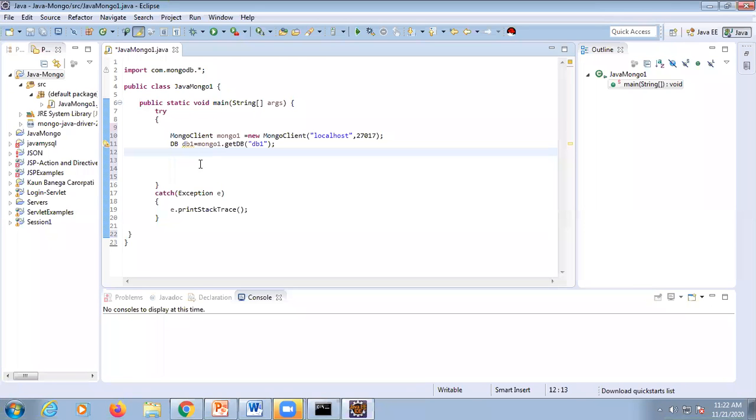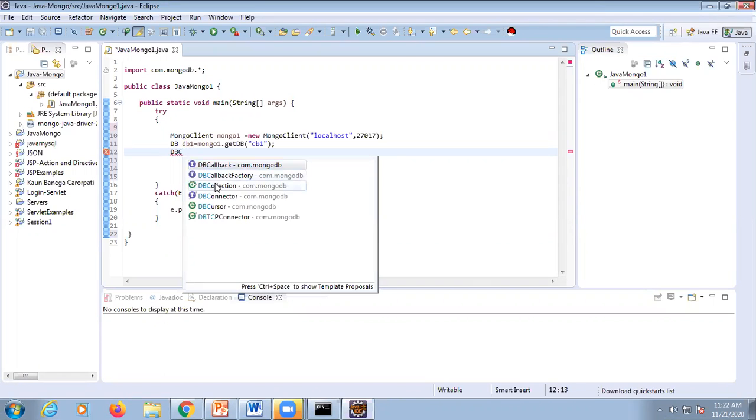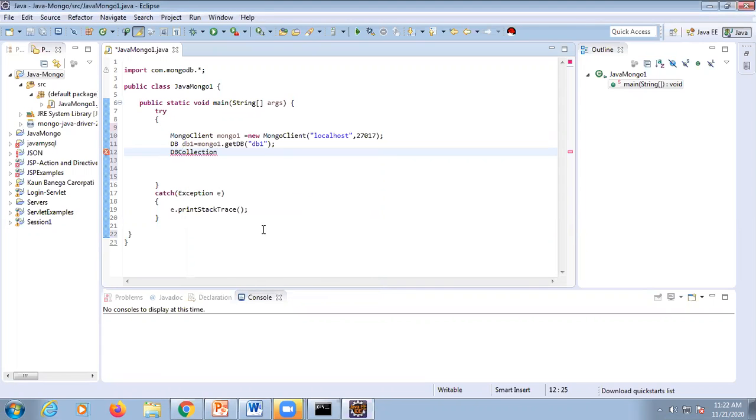Now next we have to create a collection in that database. So DB and collection, give any name to this object. That is, I have created an object called COLL for creating a collection. Now I have to create this collection under this database. The database name I have given as DB1. You can give any name here. This name and this name need not be the same. It is not necessary to give the same name. So whatever name you use for the database, it should be similar to this one.